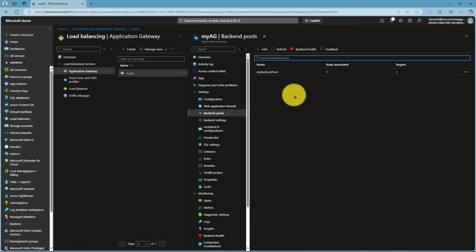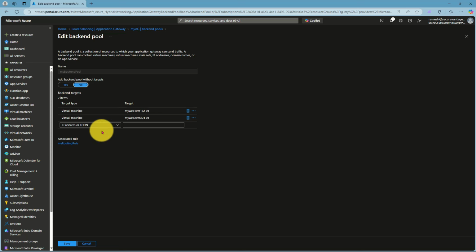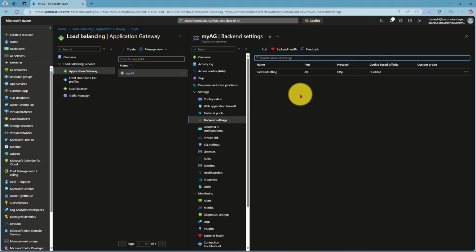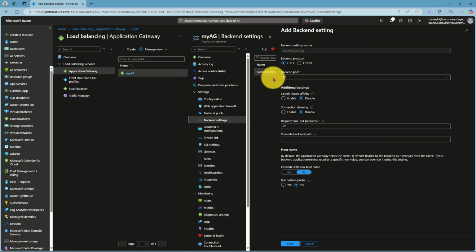Backend pool, we got one backend pool and we got 2 VMs in the backend pool. We can see that we got a backend setting. This is where you can implement some settings, such as cookie-based affinity and the connection draining that we discussed, and this is what that setting is.